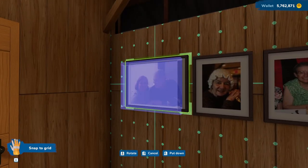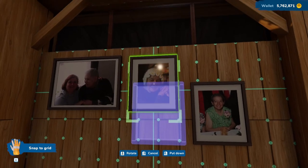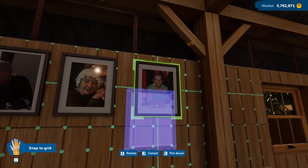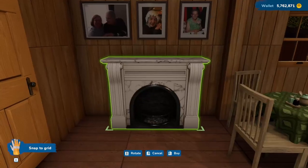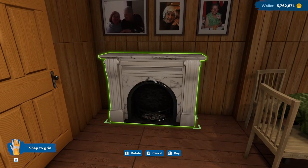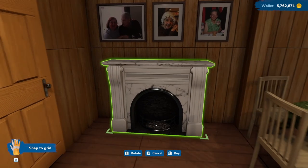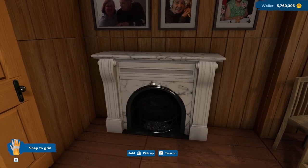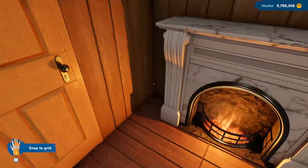Let's move these up. You didn't even notice I didn't call him by his right name. We're gonna go for that fireplace. Yeah, that's nice. Because you know us grandmas, we get cold.